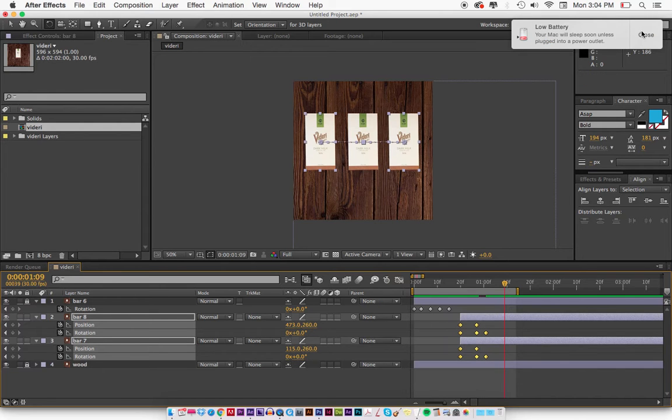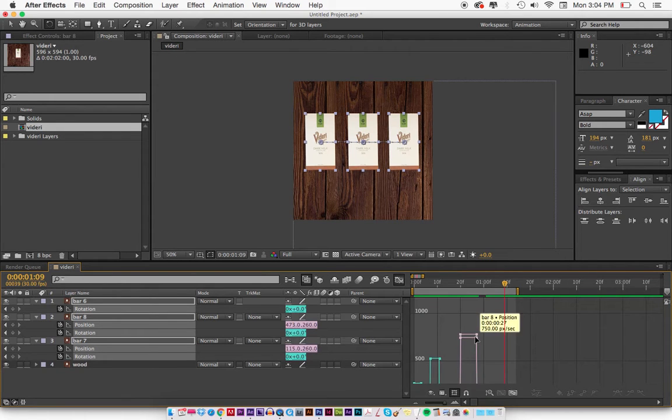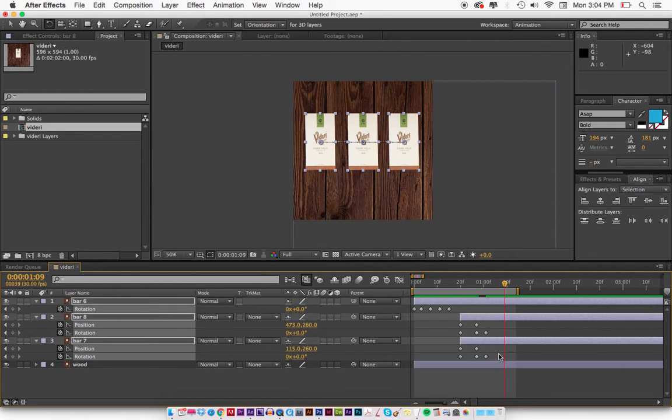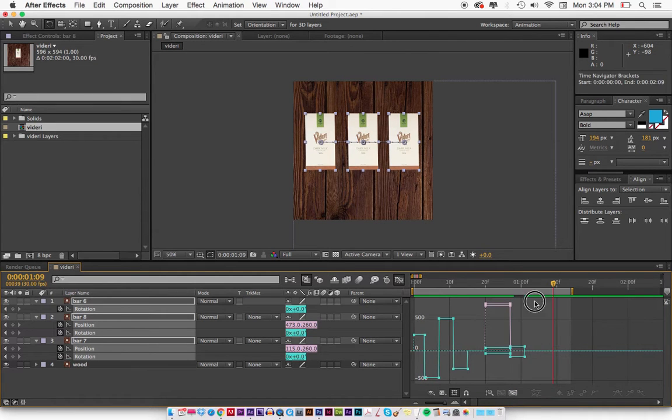So, whoops, my Mac is about to die. Nope, I'll just figure it out. Going to select over these, actually Shift Command L. There we go. Get those, hit Shift F3. Shift F3 again. What happened to you? What are you doing? Shift F3 and hit this little key here. Zoom out with a minus sign.